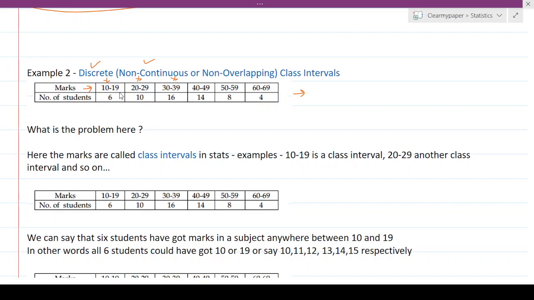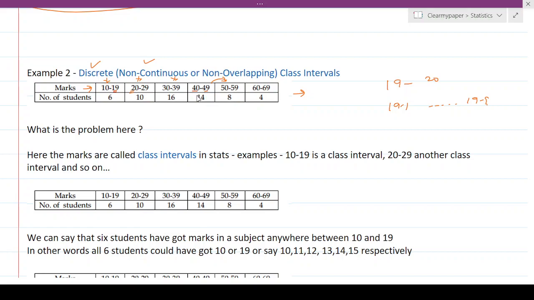And you see that the intervals are not overlapping. It's not continuous. This one ends at 19 and there's a gap; the next one starts at 20. So between 19 and 20 there is a gap. It could be 19.1 onwards all the way to 19.9. Again, over here, this ends at 49, and the next one starts with 50. So there is no continuity. It breaks the continuity.